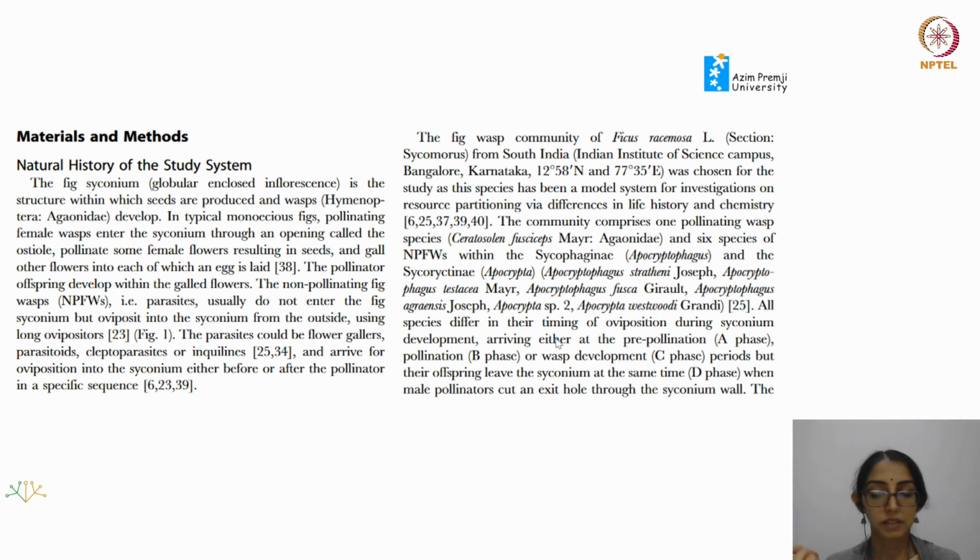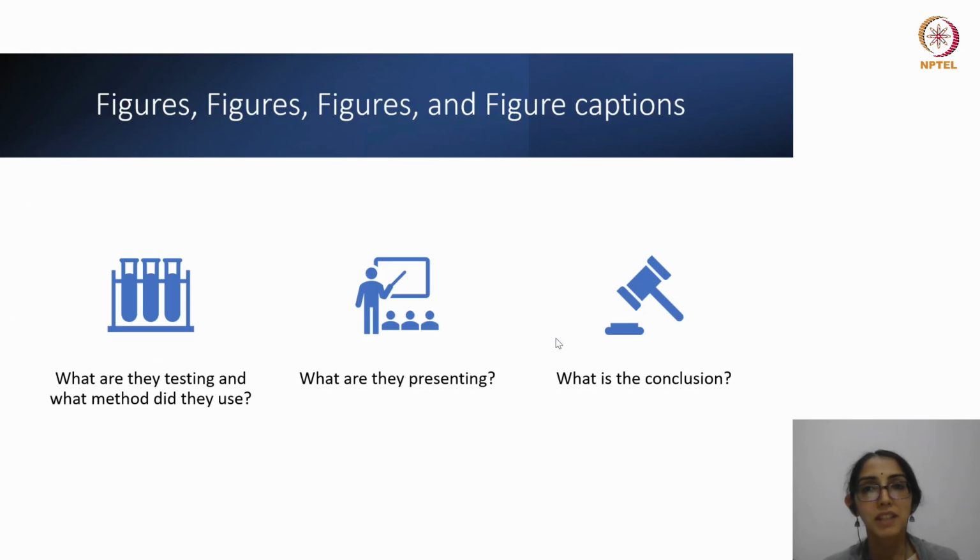Okay, so this is just a little overview of the kinds of things you might expect in materials and methods. You will also find that in most papers, people use different kinds of methods to try to prove the same point. The idea is that you have several lines of evidence to support your conclusion, right? Okay, now that you've covered materials and methods, I then recommend that you go on to look at the figures, and figure captions.